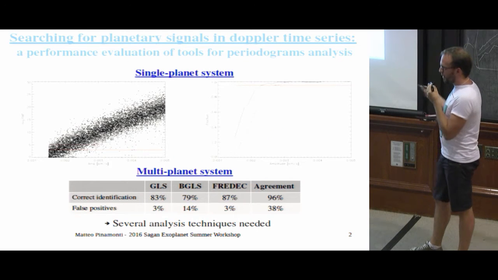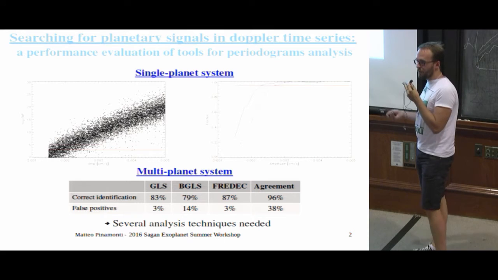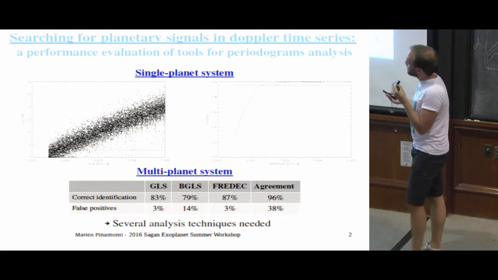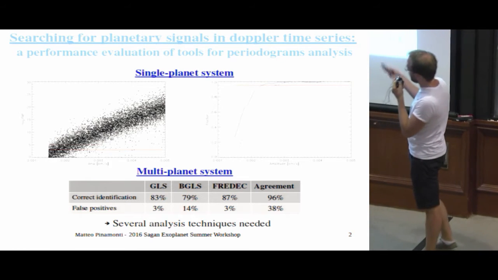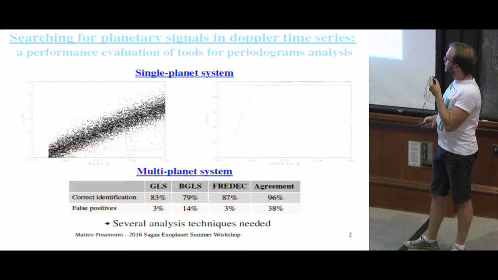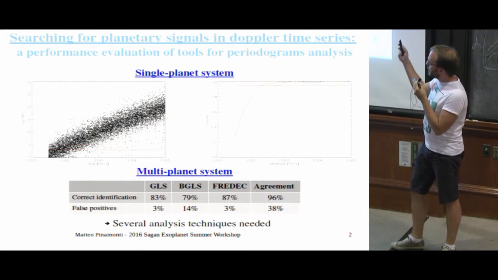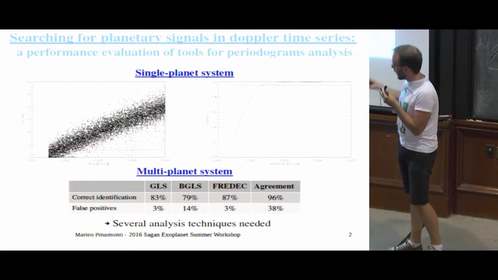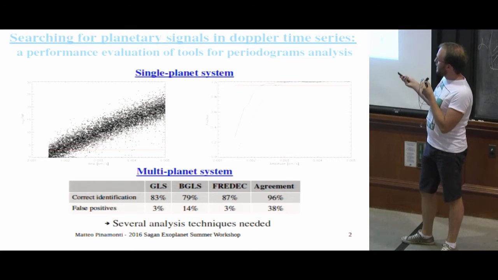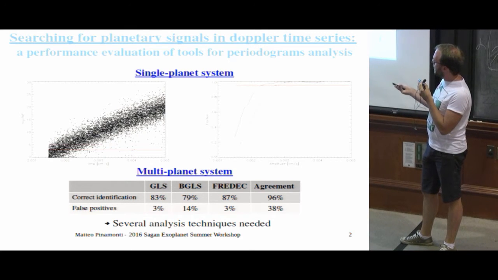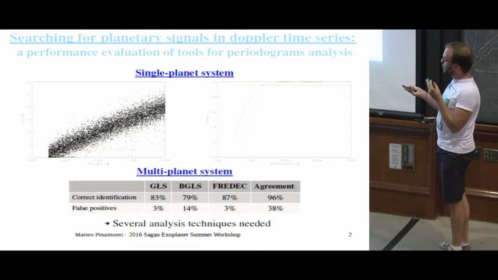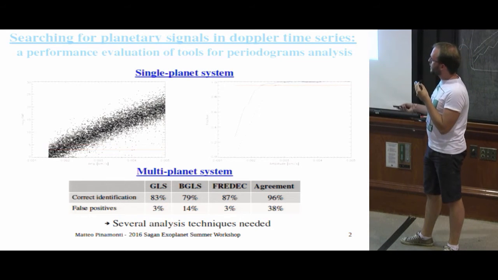The point of having such a large sample of time series analyzed is that you can quantify all the effects that no one has ever quantified. I don't know if you can see the plot, but it's not just important because you can quantify the dependence. Okay, and 2 minutes are really short. So the point is that you have a really good agreement on correct identification of real planetary systems, and if you find false positives, the other algorithms will disagree.